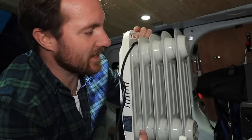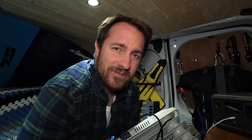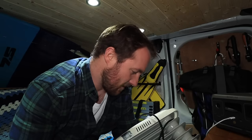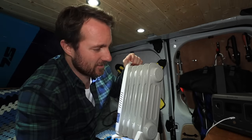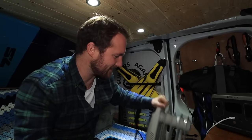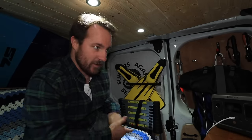Now that the sun's gone down I should put this little radiator to the test. It does say this is a 650 watt power rating so it'll be interesting to see if it actually works with this battery bank, considering it's rated to 300 watts but has a boost of 600. Apparently these little radiators are ideal for heating small spaces, so fingers crossed it works.